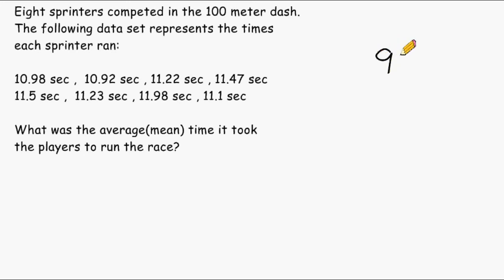So let's take 90.4 and divide that by 8. Now notice that we have a decimal on the inside or in the dividend. And when you only have a decimal on the inside and not on the outside, just raise your decimal straight up. That's where it's going to stay in your answer.